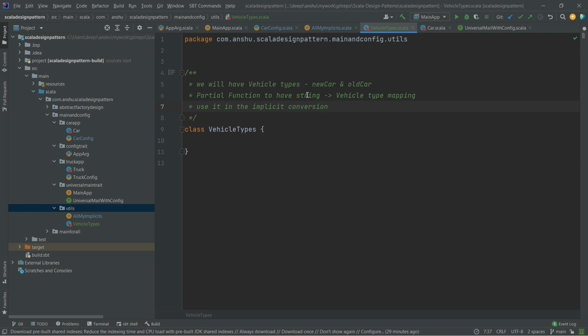Now, what is a partial function? A partial function is syntactic sugar present in Scala where you can have the pattern match for a given case and it will not be exhaustive. It will have only the given matches that you mention. So it gives you an advantage if you don't have all sorts of patterns, like a default, it still works, and eventually it can be converted to an option. We will see how we can convert a partial function to an option, and further, once it becomes an option, we can use get or else to throw an exception like we did when we were doing it from string to date.